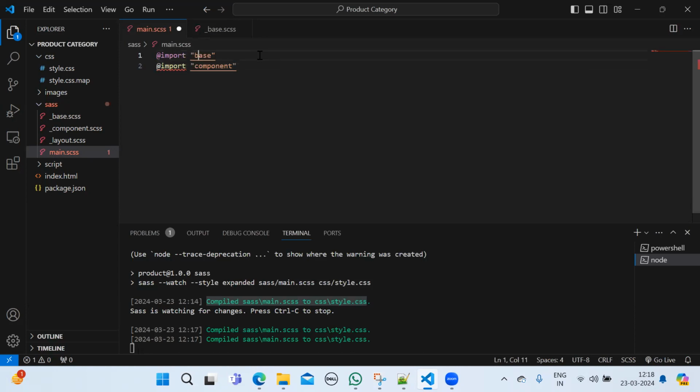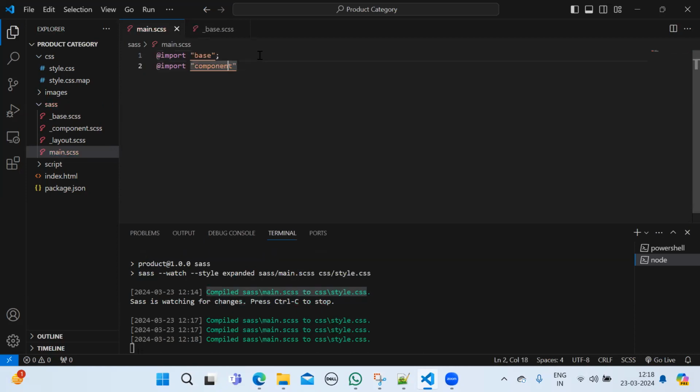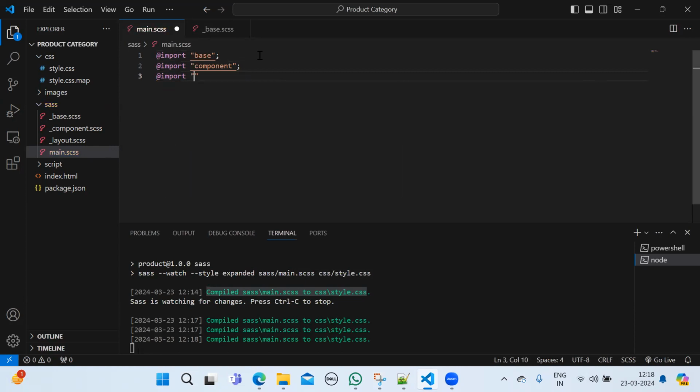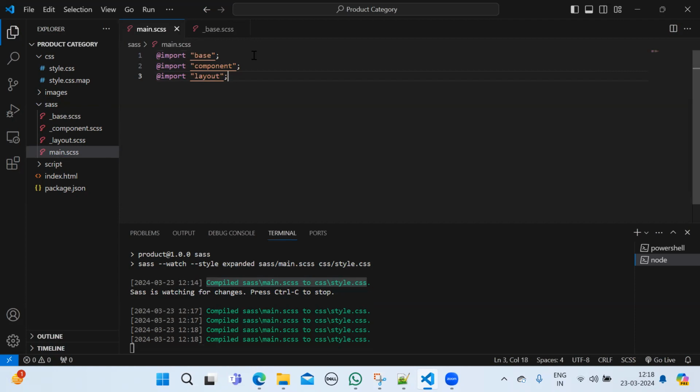I missed providing the semicolon here. Okay, we have given the semicolon also. @import, double quote, layout. So we have imported all the other three files into main.scss.